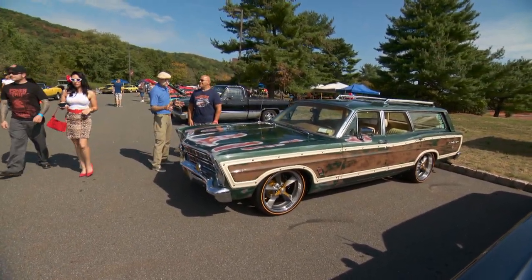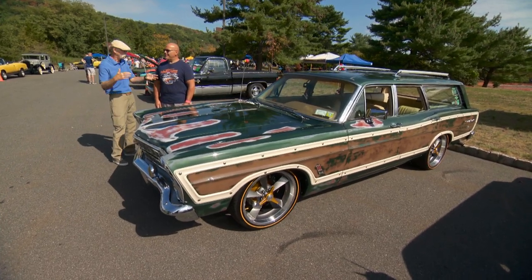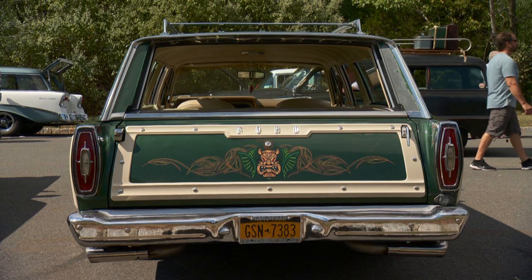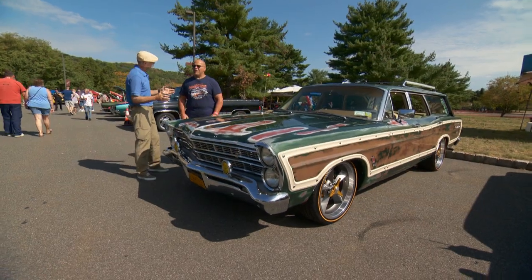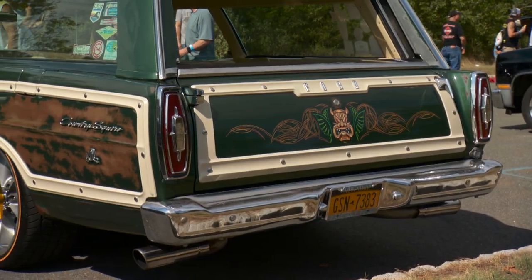Well, Lewis, I dig this car. I was cruising by and I go, oh, okay, a '67 wagon, kind of Country Squire. And I stopped and started looking at it, and the more I looked at it, the more I saw it. It's a sleeper, with a lot of Easter eggs. They're everywhere. Did you build this?